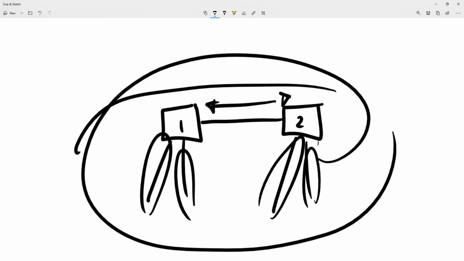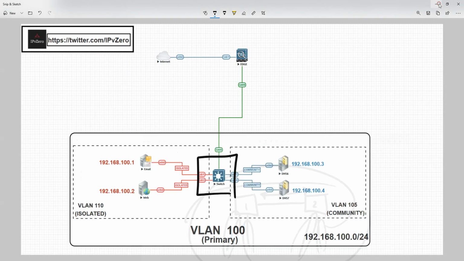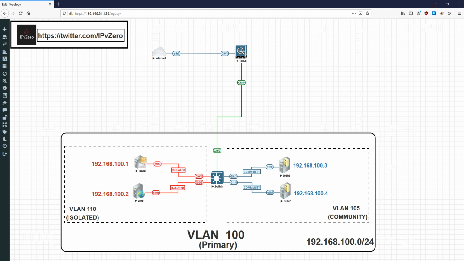Now, in the example which I'm using here, I'm only using a single switch to keep the configuration as simple as possible, but just be aware of that difference in functionality, okay? So with that said, what I think we should do really is go on and just do some basic configurations and then wrap the video, because there really isn't too much more to private VLANs than what I've said. There's a few wrinkles, but not much.